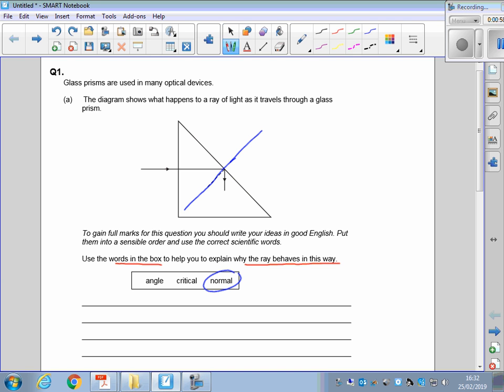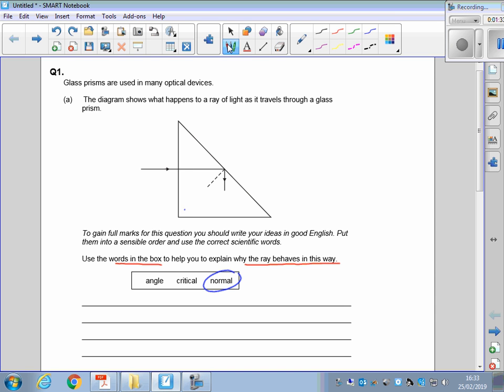But if we change the angle slightly, we'll get a little bit of refraction. The light will bend. And if we change the light angle some more, it will bend some more, up until the point where the light's traveling along the boundary between the two. At that point, our light's not passing out of the glass anymore. And if you go beyond that point, we've got this situation here.